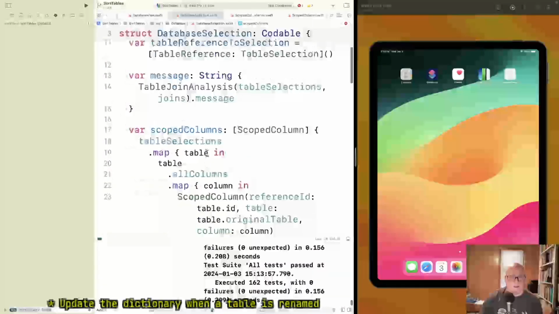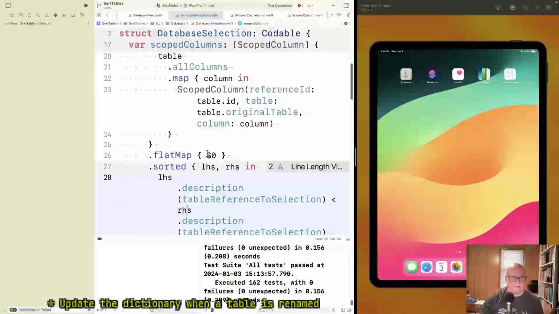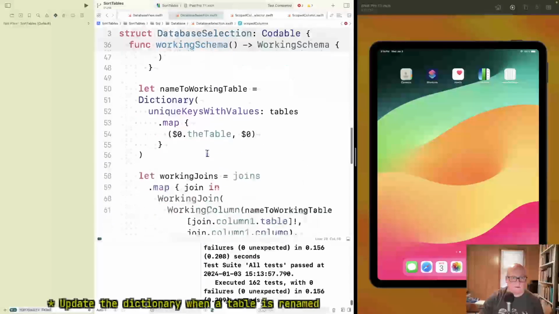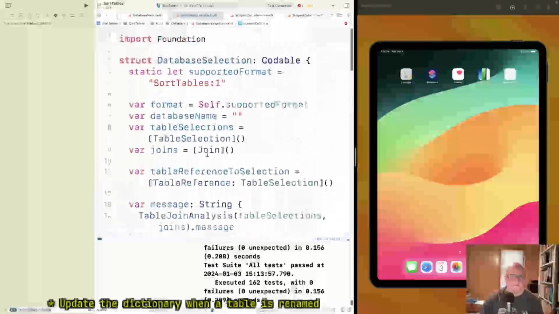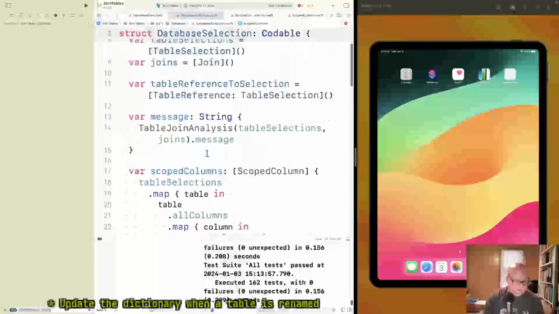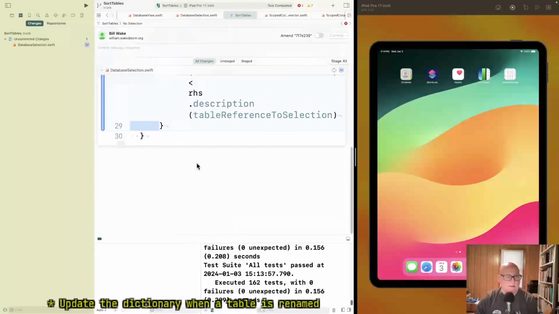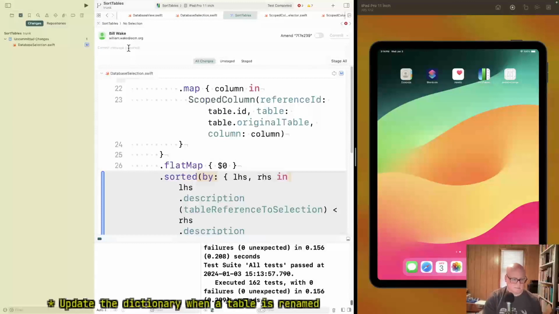Okay. There's that. Okay. Well, let's see, what do we do? Okay, we modified the spacing. Use closure as last argument. Modify spacing.